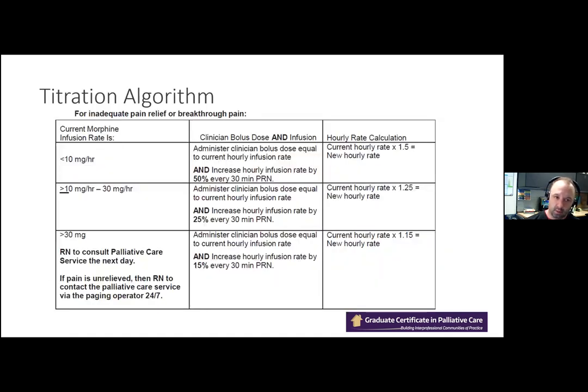And again, kind of a common story. So here's an example of the order at that time and how to adjust the morphine infusion. And I want to highlight that this was an infusion that, as long as the patient was symptomatic, having more pain, could be increased by 50% every half hour. And we'll talk more about the pharmacokinetics and why that's problematic later on.